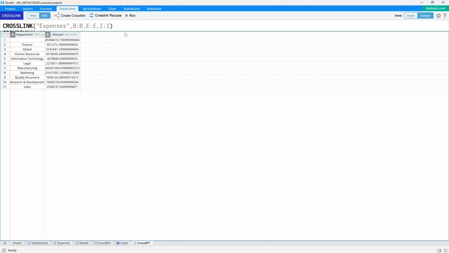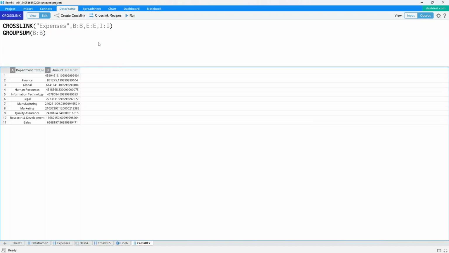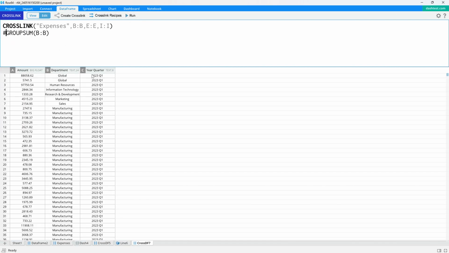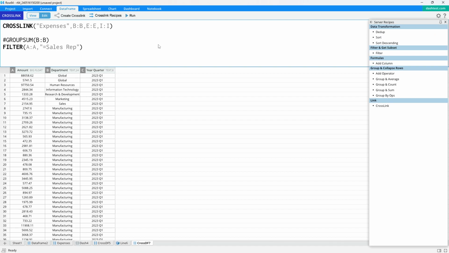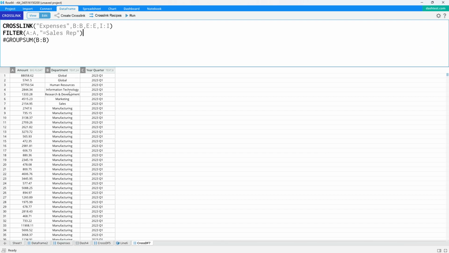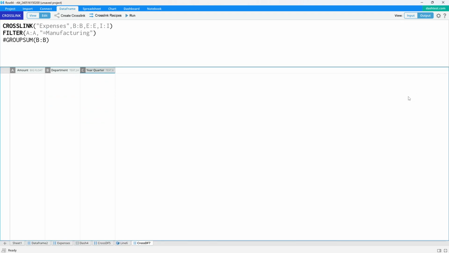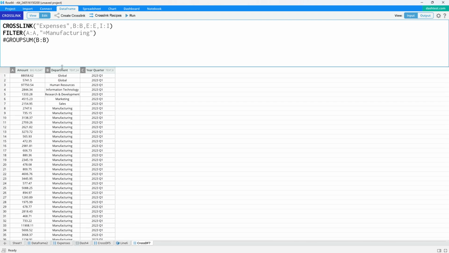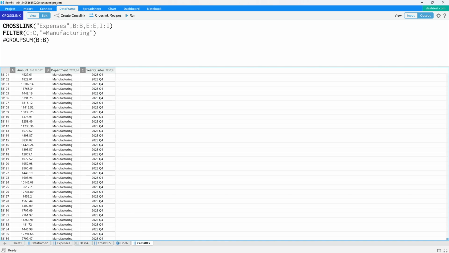So pull that over. And so we've group summed it on the department, but we want to filter out. I'm just going to comment this out for a second, put a pound symbol there. And I want to just get the manufacturing record. So I can go look at my recipes, and I've got this filter recipe. I'm going to stick it up here. And we can say if it equals manufacturing. So I'll copy that, paste that here. And we're filtering the wrong column. So if we look at our inputs, we need to filter the department. And then if we run that, okay. So now we just have all the manufacturing records, which is great.